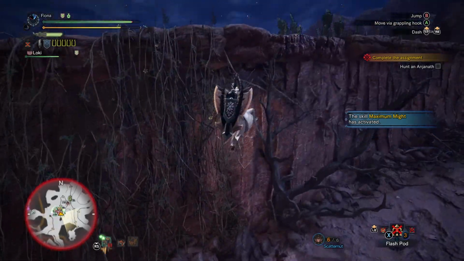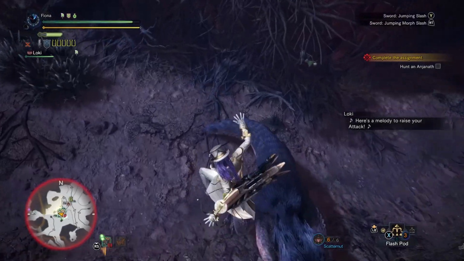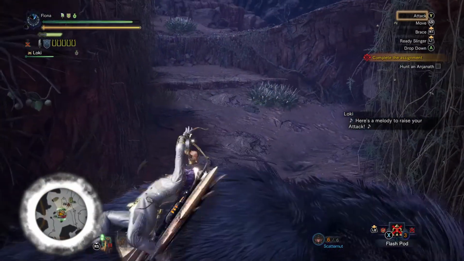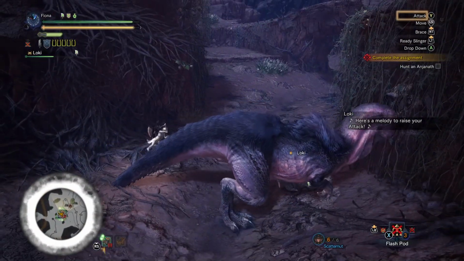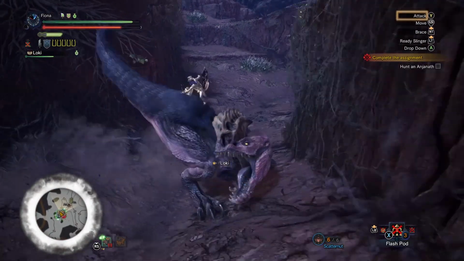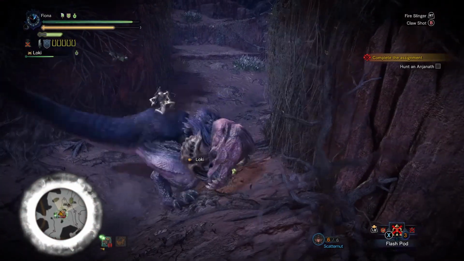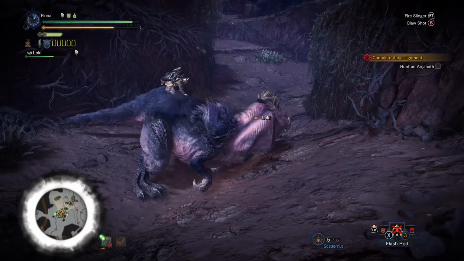Now here's something I've been wanting to show off for a very long time, and why I love Scatternuts so much. Now, that white bar indicates basically the stamina of the creature before I can start doing my mount attacks. Watch how much it goes down each time I hit him with a Scatternut.